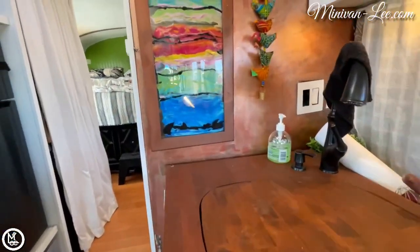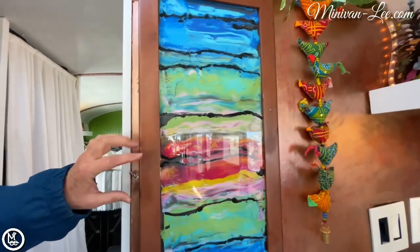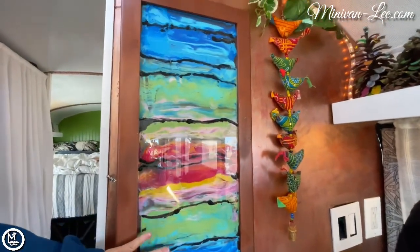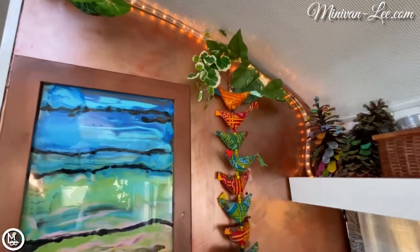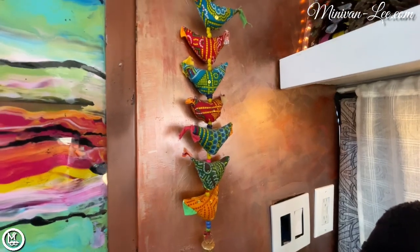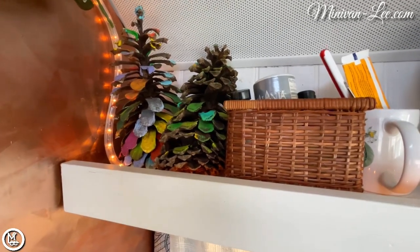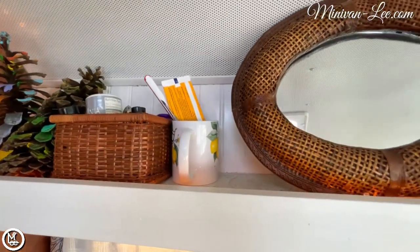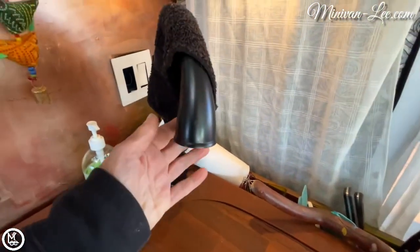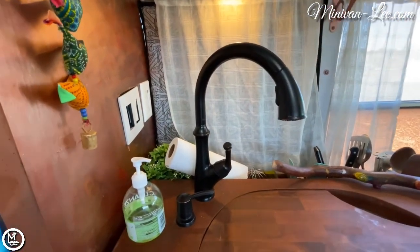Ta-da! And then of course this is your artwork, right? And behind this is, I don't know if I should open this because on bumpy roads sometimes they'll get close and they'll fall out. It's just paint in between two pieces of glass. Did you make these as well, or buy them? No, I was at a great store in Asheville, North Carolina. And you got the pine cones. That was from a class I did down in Florida with some kids, and we painted pine cones. Let's look down here. It's a nice faucet. It will go outside if I need it to, but I've never used it outside.